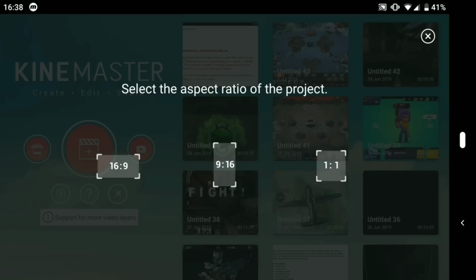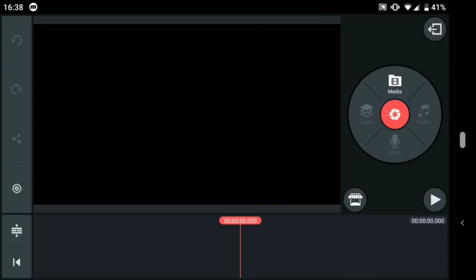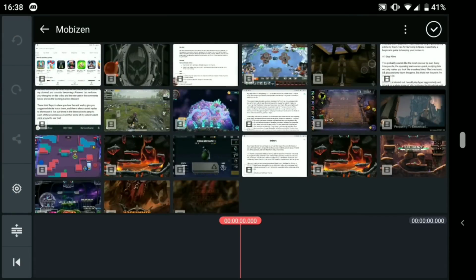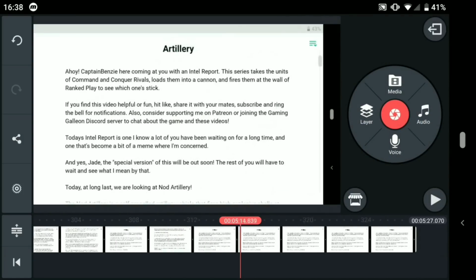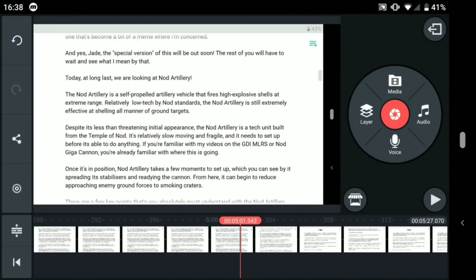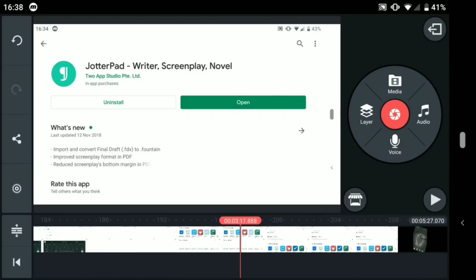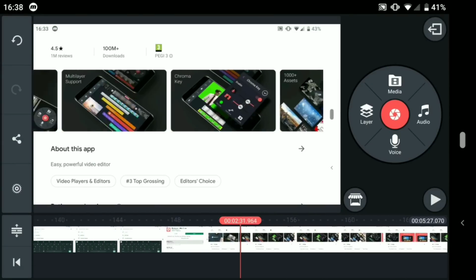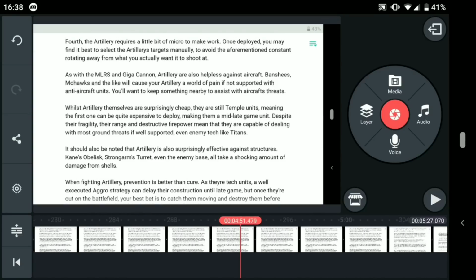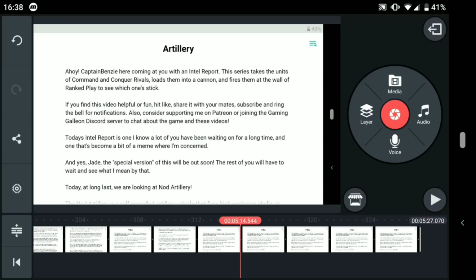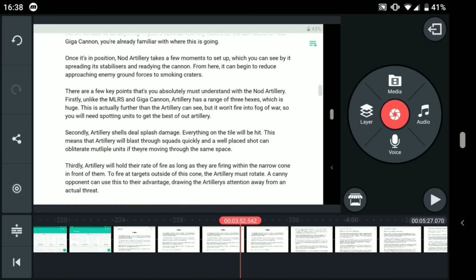Now, to showcase how this actually works from scratch, if I jump in here, this one in the top left, that is literally what you have just watched. That's the bit where I'm talking about the artillery script. If I go back a bit further, there's Jotapad and KineMaster and Mobizen. So that is literally the raw file of what you have just watched. Obviously, I'm going to edit that little bit to put into this final video, as you're seeing on screen now. So this is all getting a little bit meta.